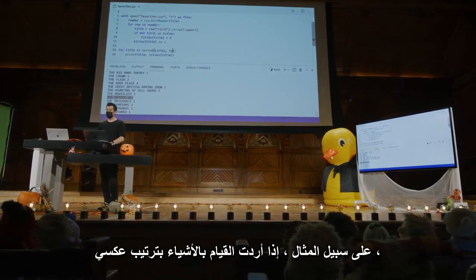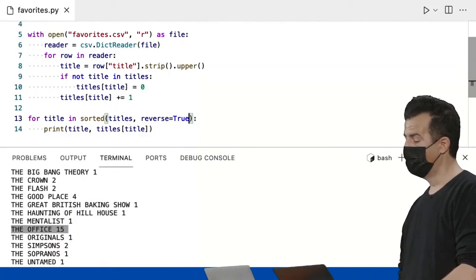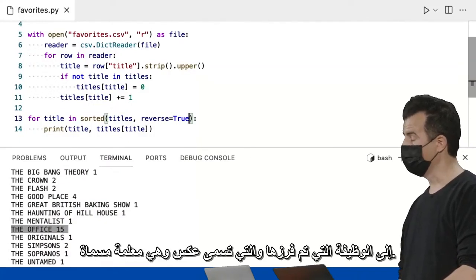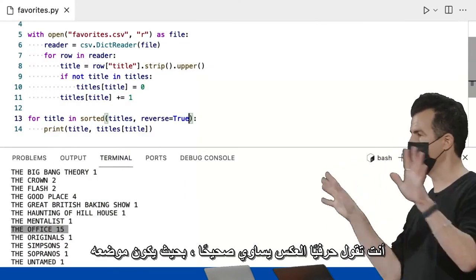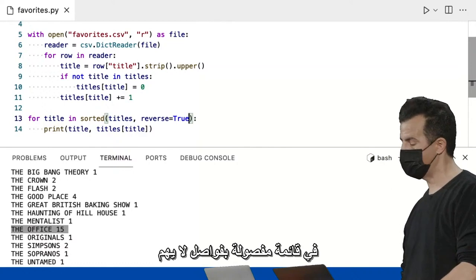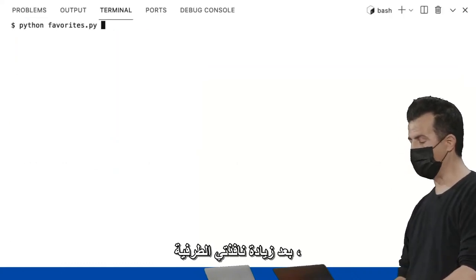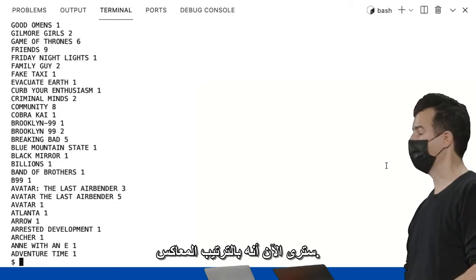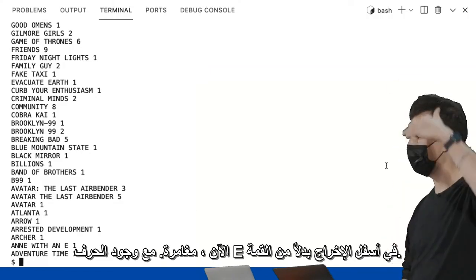For instance, if I want to do things in reverse order, I can add a second parameter to the sorted function called reverse. And it's a named parameter. You literally say reverse equals True, so that the position of it in the comma-separated list doesn't matter. If I now rerun this after increasing my terminal window, you'll see now that it's in the opposite order. Now Adventure, with an E, is at the bottom of the output instead of the top.